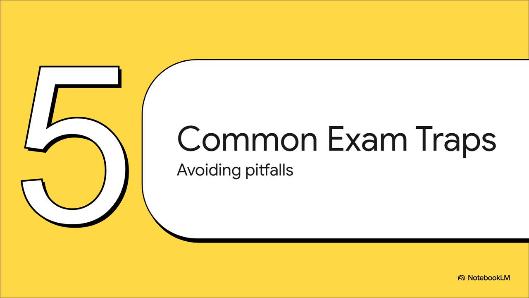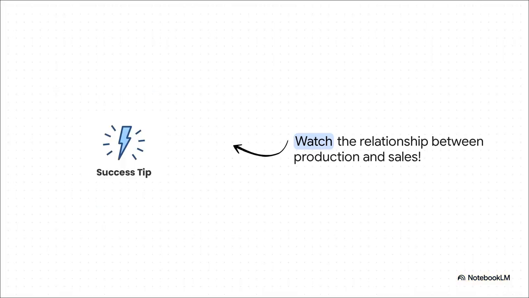Section 5. Avoiding common exam traps. We've covered the mechanics, the formats, and the tricky S&A costs. Now, let's consolidate everything into actionable survival strategies. What's really interesting about this slide is that it holds the key to the most highly testable concept in this entire topic. If you get a multiple choice question asking which method yields a higher income, you don't always need to do the math. You just need to watch the relationship between production and sales. Fluctuating inventory levels are basically your secret decoder ring.